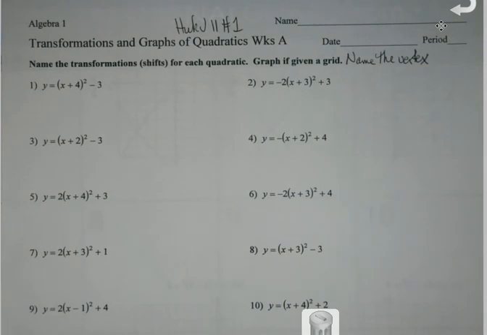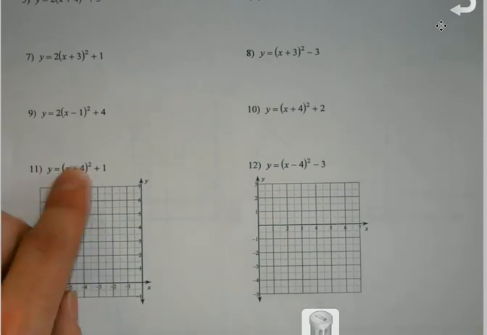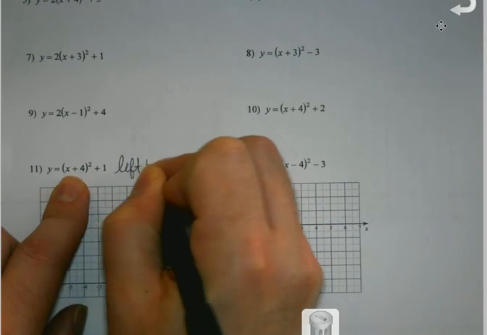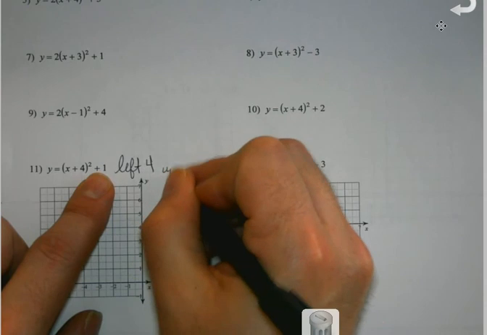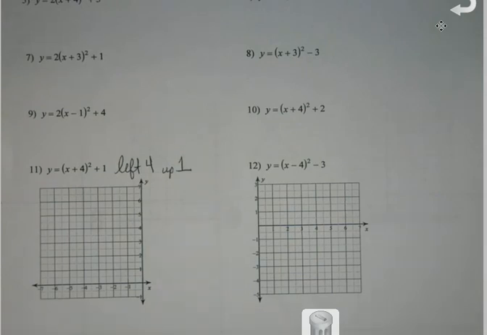And if they don't give you a good spot for your parent graph, for instance, you get down to number 11, and you say, okay, I want to graph this. I notice there's a plus here, so I know that's left. And I see this plus outside, so I know that's up. But Harty, when I go to put the parent graph in, there's nothing to the right. It's all this negative stuff. What am I supposed to do? Well, here's what I would do.